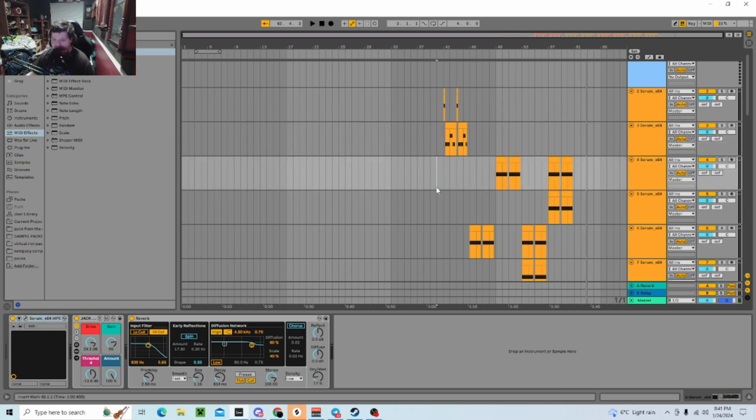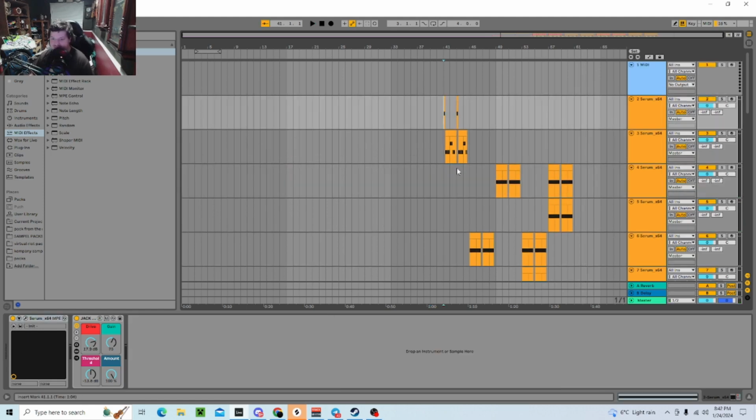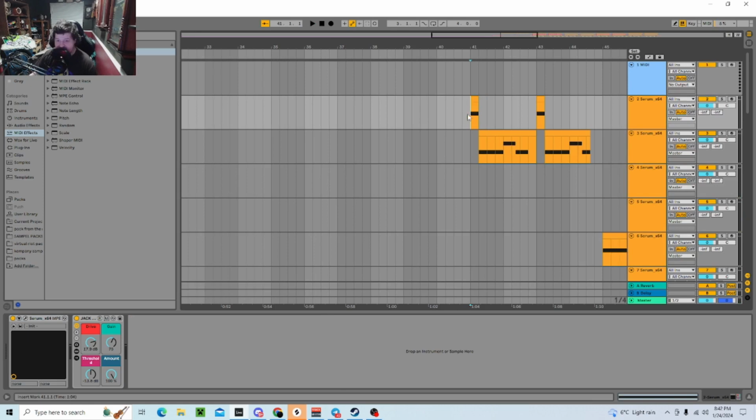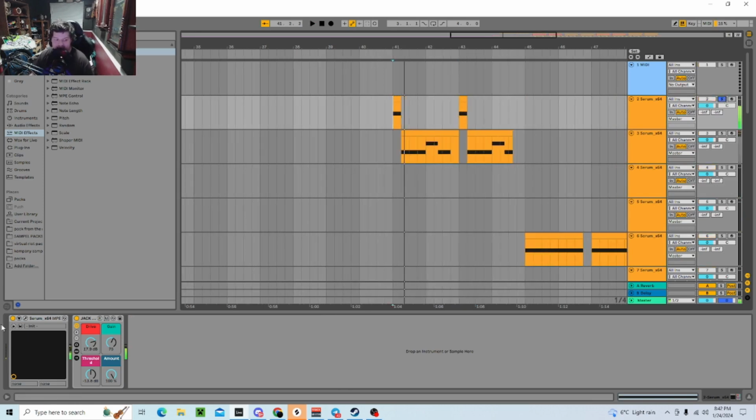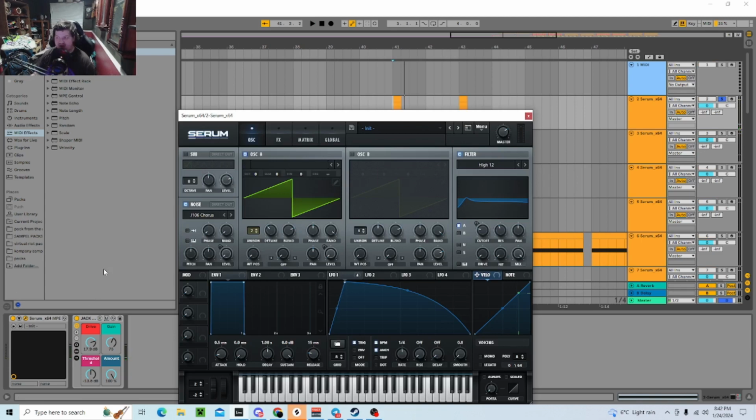Okay, a whole lot going on here. I don't know where to start. Let's start with the beginning bass here. So this bass I kind of just made randomly without the intention of making a Ray Volpe bass. I heard another ID with the same bass that this sound is from, and I tried to remake it.